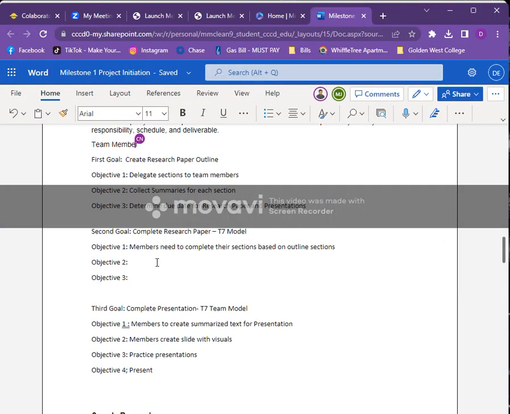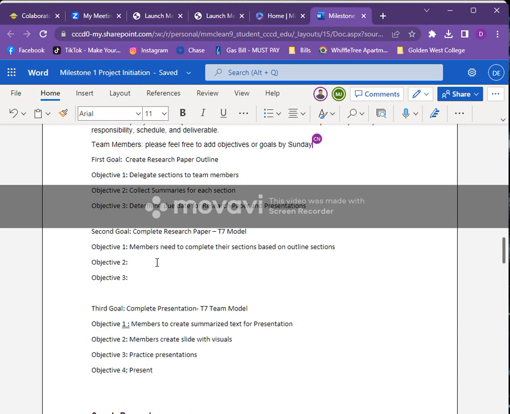But should we have two more objectives for the research paper, or do we just want to leave it as one objective on that section? Well, I'm going to write a line. Feel free to add objectives or even goals. By Sunday. This is due Sunday, right? I don't think we should get too specific now, or else we give ourselves more work. I think each section is good.